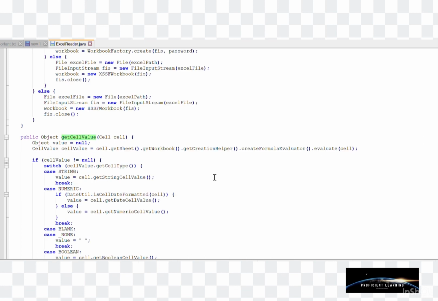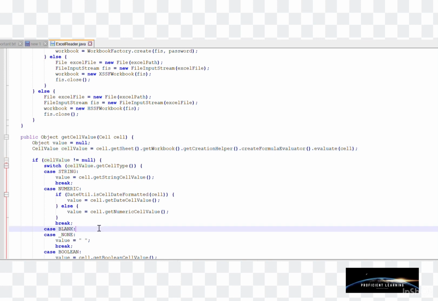In order to handle such things, we are getting the cell value using the cell object. You see on the screen I'm creating an evaluate function on top of the cell. The cell is giving us the cell value, where we check if the cell type is a string, numeric, blank, none or a boolean.